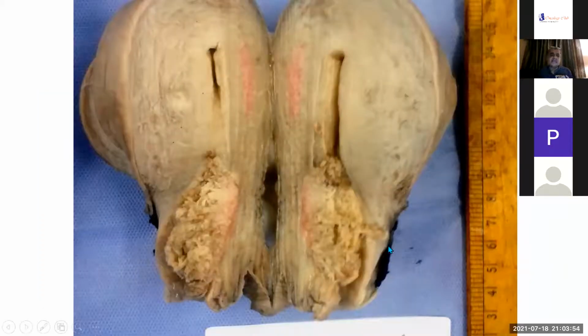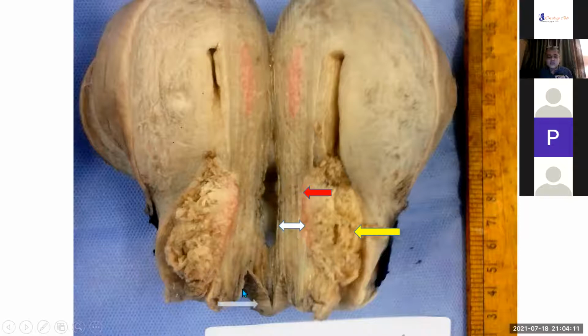So this is a hysterectomy specimen, which is showing a cervical cancer, a large cervical tumor. So this is the tumor, and this is the maximum depth of invasion of the tumor into the cervical wall. This is the distance of the tumor from the adventitial cut margin, and this is the posterior vaginal wall and the posterior vaginal margin, and the tumor appears to be at a good distance from the vaginal margin.